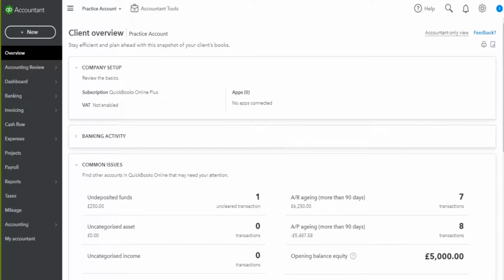So this is a tutorial. This first course is going to cover the basics of QuickBooks. We're going to look at a number of different things, but at the end of this course, this tutorial, you will know the basics of QuickBooks and how to use the software. There will then be some advanced courses. There will also be lots of one-off videos that will answer questions you may have, like quick questions. How do I do this on QuickBooks? How do I do that on QuickBooks? There will be these one-off videos that will answer those questions.